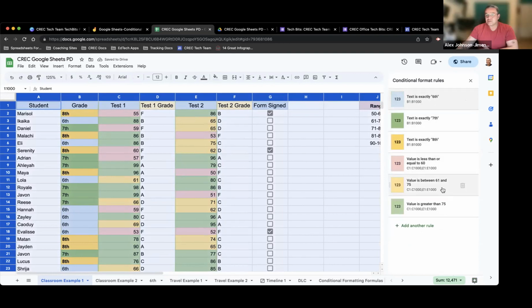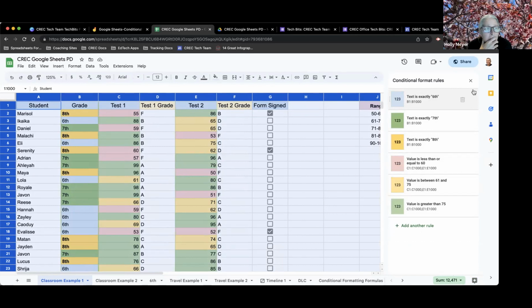If you look, you'll see that they're now in the same order that we created them. We did these three first, and then we did these three last. Okay. I'm just curious, Alex, why is it labeled 1, 2, 3? Yeah, it's just the format. By default, this is just telling you that. So for example, you see the 1, 2, 3 right here, it's bold, right? It just shows you what that conditional formatting is. It could be ABC, but for whatever reason, they just did it as 1, 2, 3.